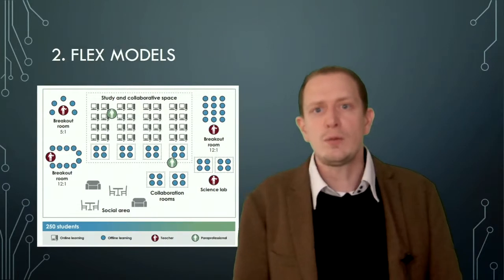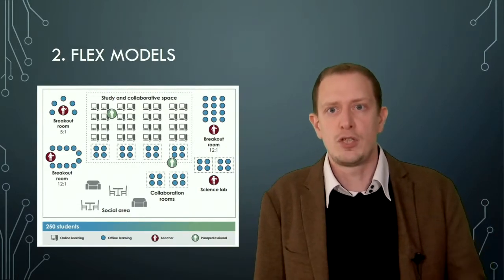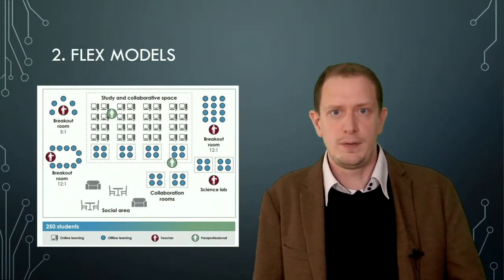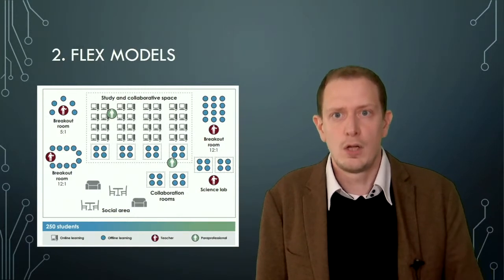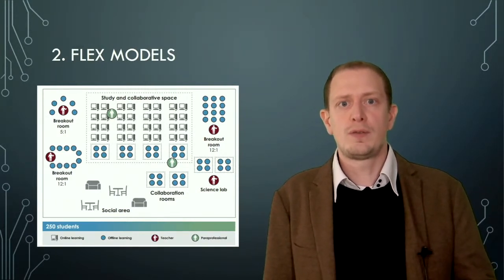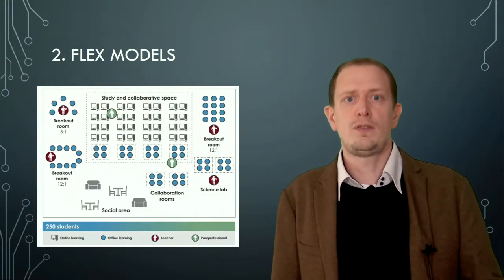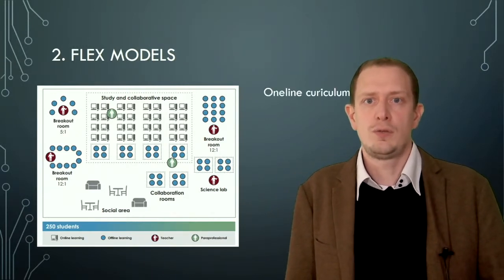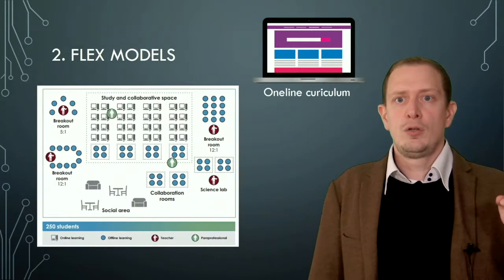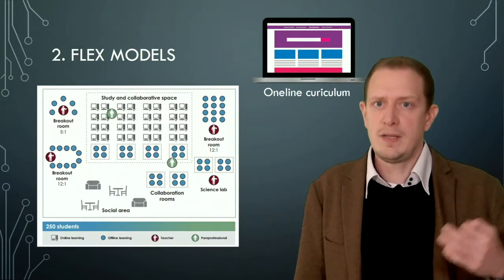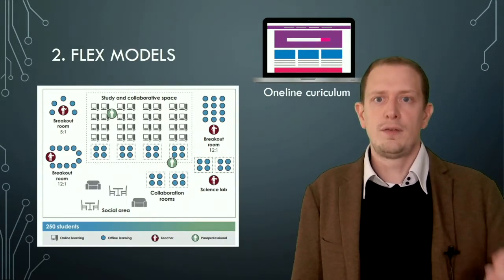Flex model. Online courses are the main source of information, but the trainer is available on site. He acts as a mentor. Students walk through the course content and the trainer provides one-to-one instruction depending on the needs of each student. The learning process is flexible and individual. Trainees control the learning.